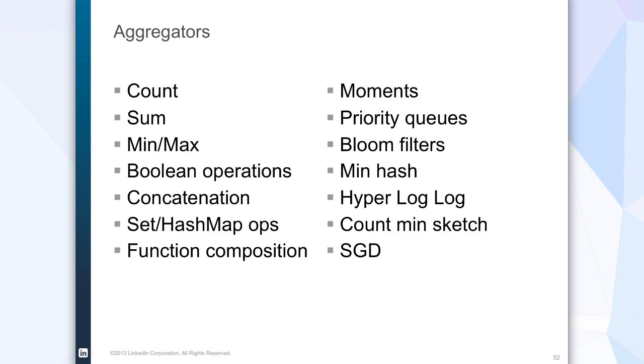Count-Min Sketch is, again, a probabilistic data structure to estimate histograms. So if you don't need your exact histograms because they take too much space, but you want some data structure that is confined in a certain memory space, which allows for a pretty accurate estimation, but not exact, and you can live with it, then Count-Min Sketch is one of these tools. And again, it's just a reduction. And also stochastic gradient descent is one of these operations that you can perform in a distributed manner.